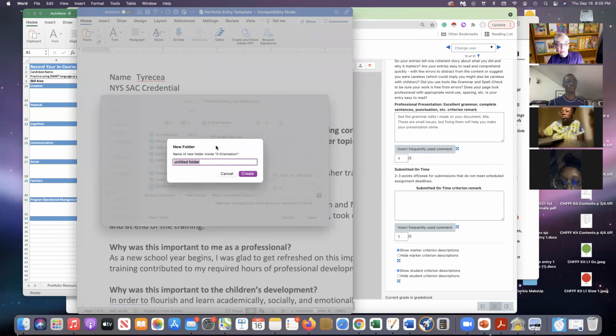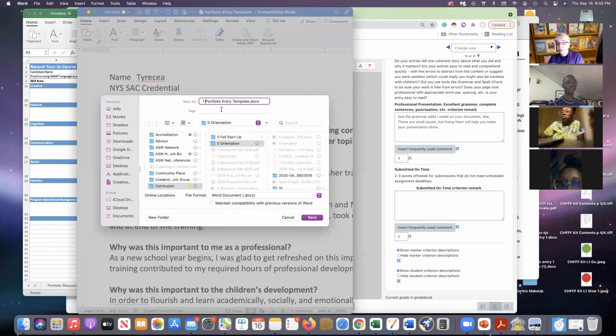Create a new folder that says SAC Credential course, and you'll save it right there. And I like to see you put your name in it, because a lot of portfolio entries come through just saying portfolio entry or portfolio entry template, and if I get confused and have to download your document, I might confuse Mia's with Monique's, and I might not know who wrote what. So put your name in it. Even just your last name will be plenty, and you can take out the word template when you save it, because it's no longer a template, it's an actual portfolio entry.